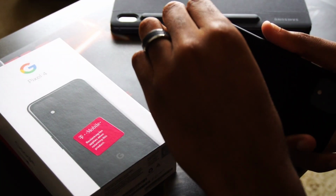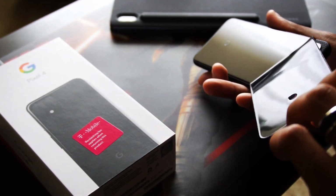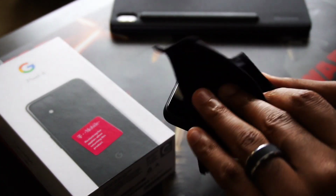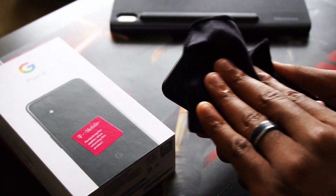Specifically, one of the new features that Google dropped with it, along with the telephoto camera and all the new camera features such as dual exposure and whatnot, astrophotography, the 90Hz display, face unlock, they dropped a new feature called Motion Sense. And that Motion Sense actually works with your face unlock.